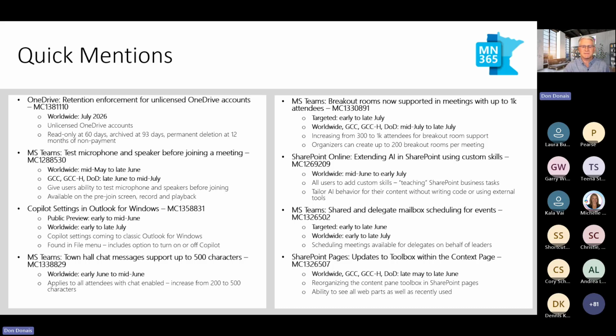Ability to be able to use custom skills. So being able to give a lot more capabilities, especially on the SharePoint side, to be able to talk about your business process and get that built in. So it's very intelligent as far as your SharePoint site on how you do a business process and what the expectations and the outcomes are. That's that SharePoint skill, that custom skill.